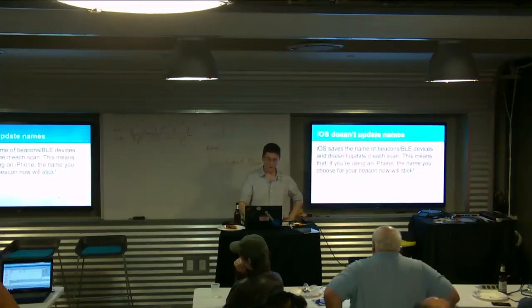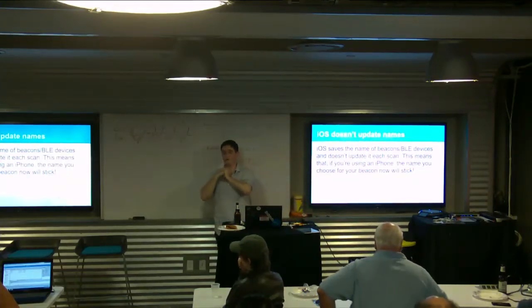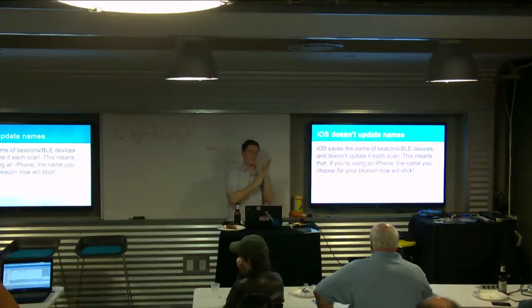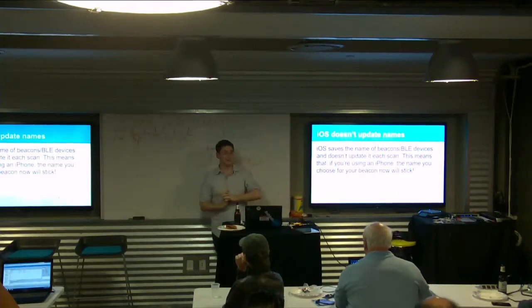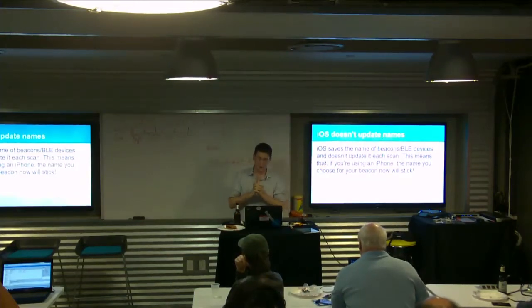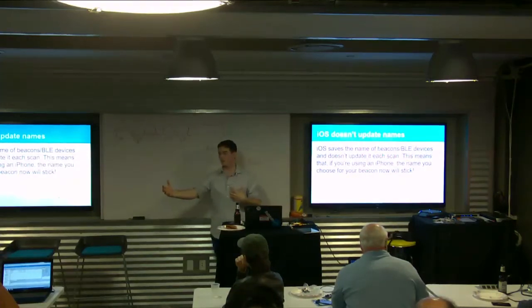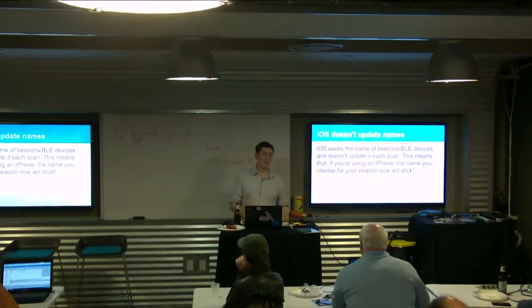Okay. The reason I told you not to download it is because iOS has this weird, funky internal system, because Apple developed a lot of BLE before there was a BLE spec in place. So they've got some funky things in their internal system. One of which is when it finds a BLE named device, it caches that name to speed things up. It keeps a local copy of everything. So when you change it on your device, it doesn't refresh locally. It just holds that for like 20 days or something. It's ridiculous. Yeah, and you can't clear it either. I've yet to find a way to clear it.